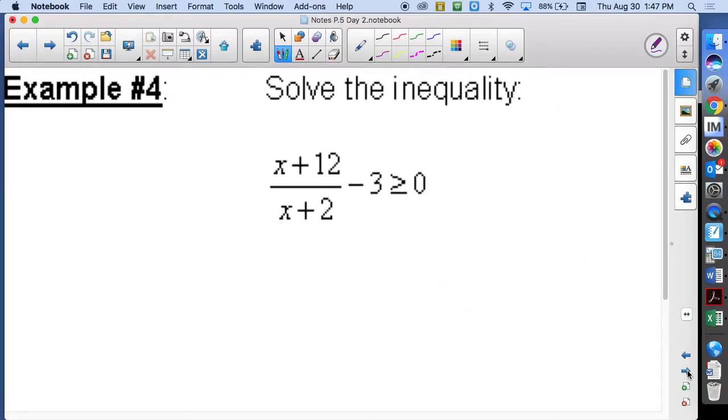Alright, so then if you look at example 4, does it look familiar? Nick? That was the warm-up problem. Yeah, what did we simplify this to become? Negative 2x plus 6 over x plus 2. Yeah, so this was the warm-up problem I gave you, and we simplified it. This is called a rational equation. The one thing that has to happen, this side must be 0.